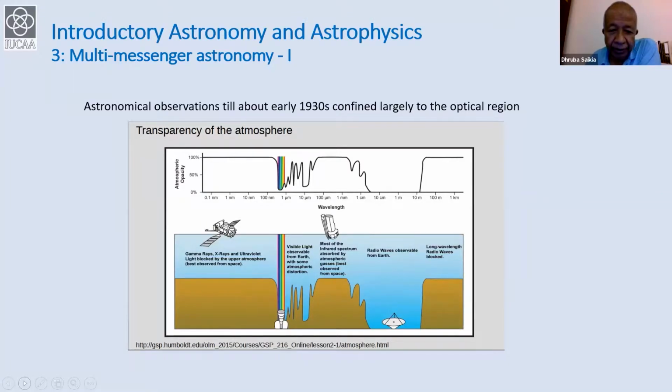Okay, so the important thing to learn is that the atmosphere is transparent at two bands, the optical and the radio. And for all other bands, you have to put observatories or telescopes outside the atmosphere. And even in regions where it may not be completely blocked off, for example, in the millimeter wave region of the spectrum, where the water vapor can affect the signals coming in, you'll find that these telescopes are usually put high on mountaintops, where atmospheric effects are minimized, and also in regions which are very low humidity and are dry. One of the very powerful millimeter wave telescopes, ALMA, the Atacama Large Millimeter Array, is, for example, high up in a desert, which is effectively dry.